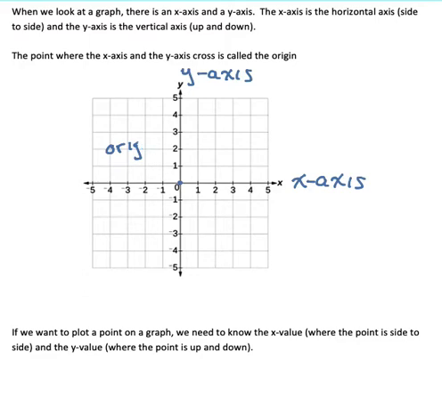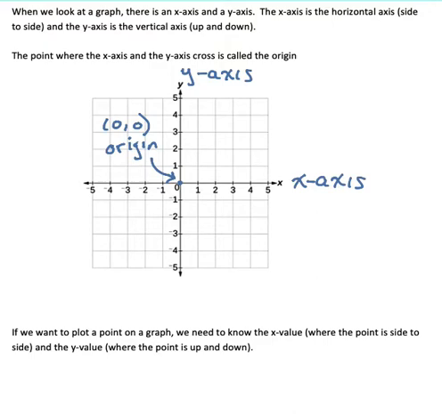Let's write that a little clearer for you. Origin. There we go. And that's right here. And that's where x is 0, right? We haven't moved anywhere. We see that it's 0. If we were just looking at this number line, it's 0. And if we were just looking at this number line, it's 0. And we write it 0, 0. So let's talk a little bit about why we write it 0, 0.